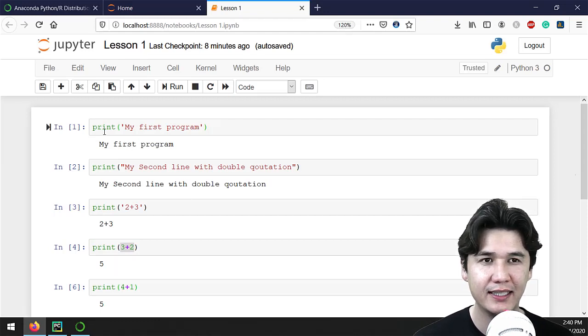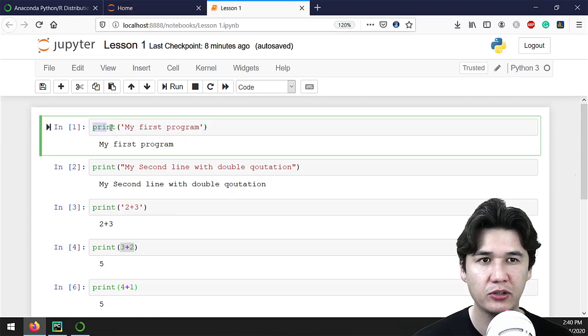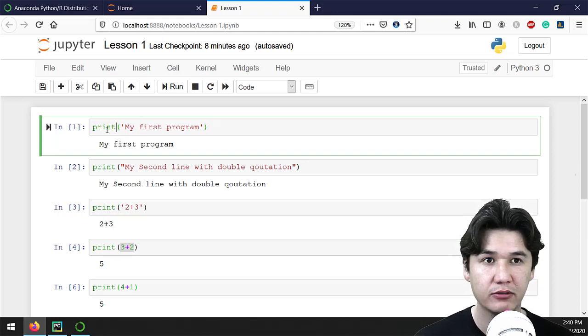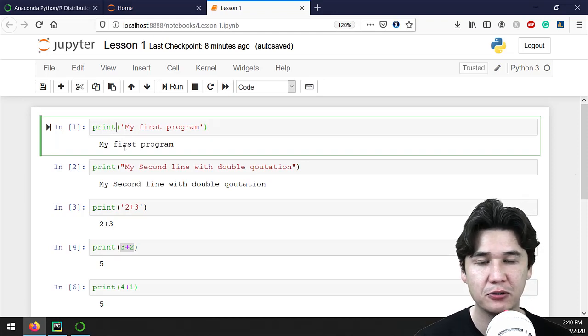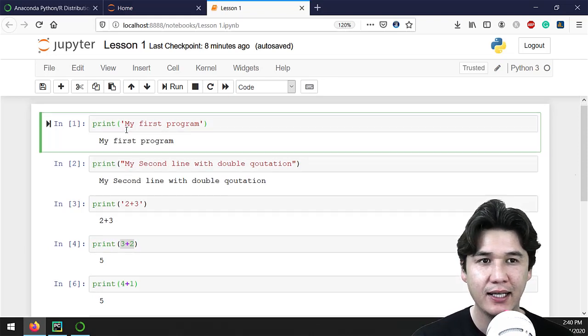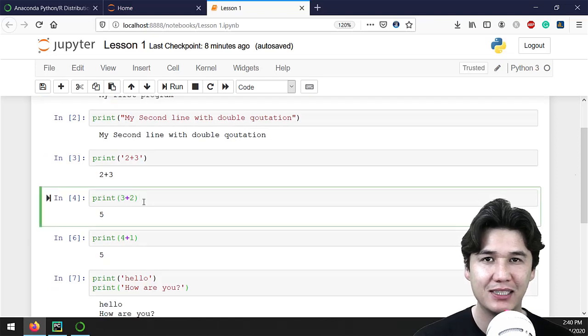Whenever you write anything in Python programming, you use the function or method print, and it will give you the output. But it should be in brackets and parentheses, with quotation marks if it is a string. If it is not a string, for example an integer, you write without quotation marks, and you will get exactly the result you have right here.